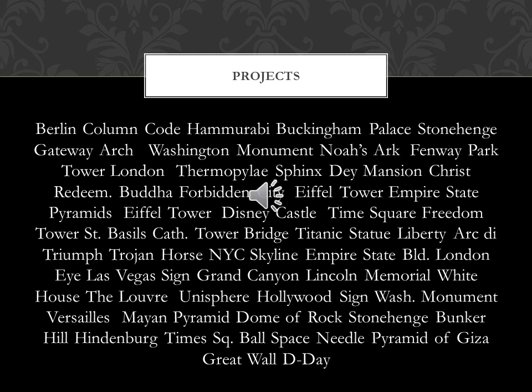In an effort to create academic competition while maintaining a fair environment, students chose out of a hat their assigned project. Such examples would be Pyramid of Giza, Day Mansion, Forbidden City, Space Needle, Trojan Horse, Stonehenge. Please view slides 8 through 64 of the very creative, very detailed, and inspirational projects that our students created.